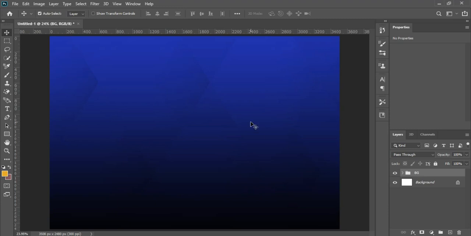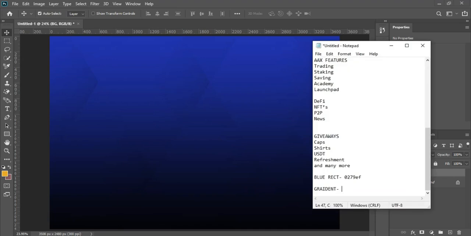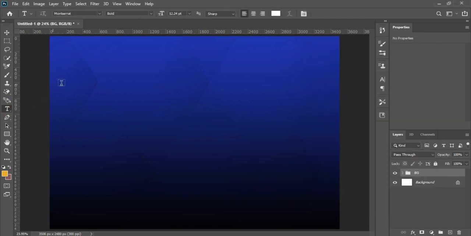The next step is the part where I'll be placing in my text. So let me come to my resource panel here where I've written all the text I'll be using for this project. I'll copy this in, pick my text tool. But before pasting my text, I have to create a guideline, a guide that will enable me to structure my text perfectly in my design without losing proper structure.